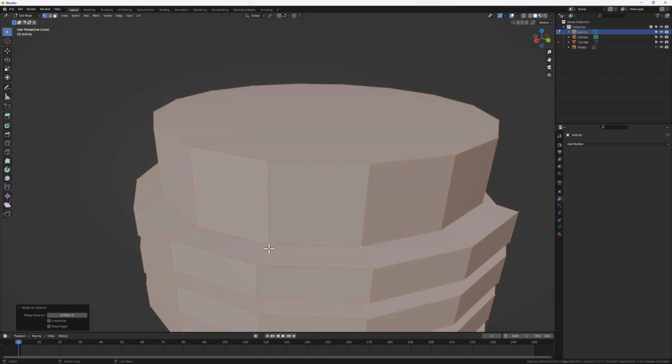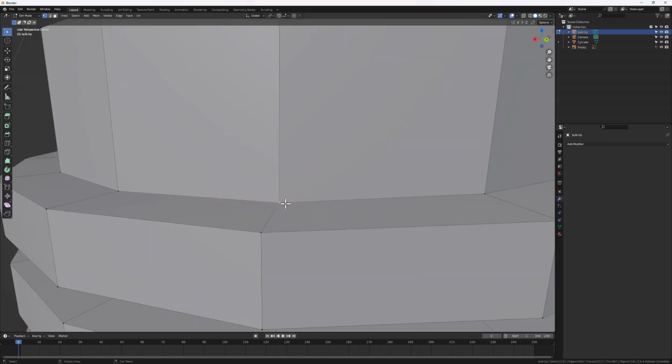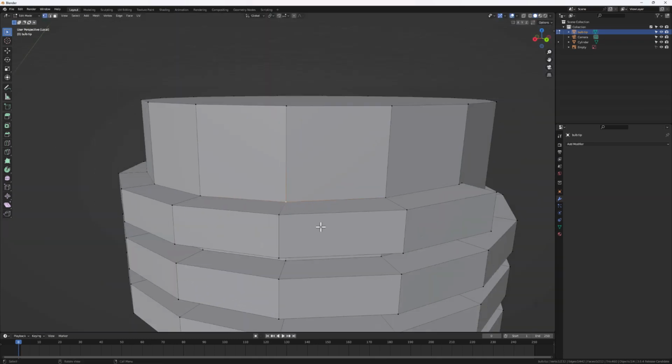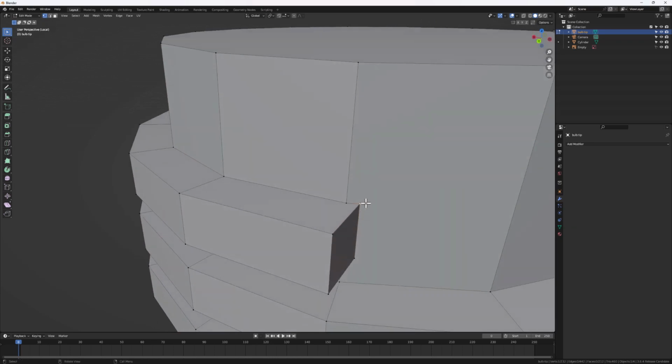So all these double edges here are removed and gone. You can see it's now only one vertex here. That's what we want.